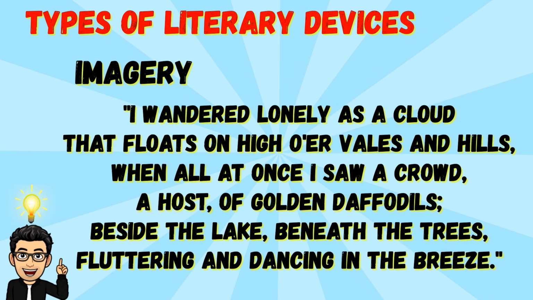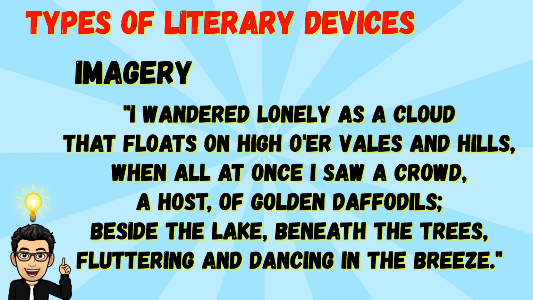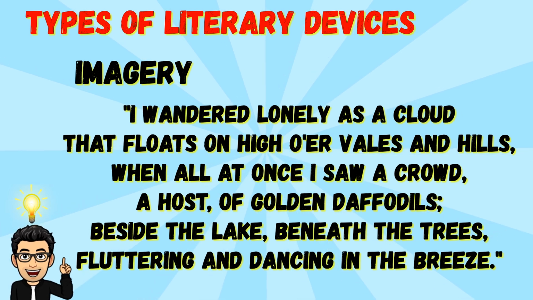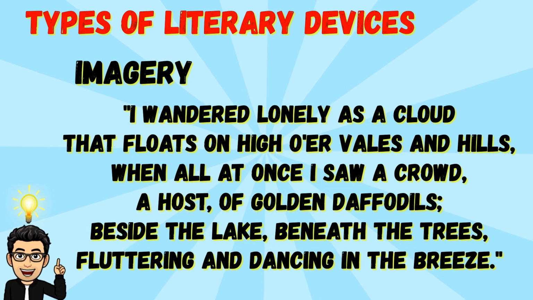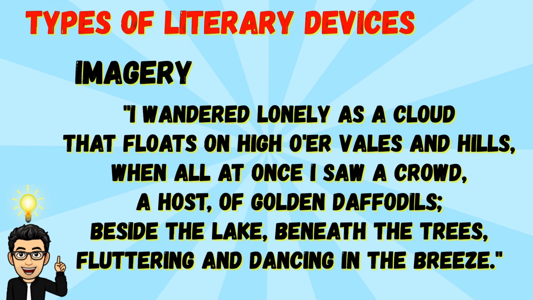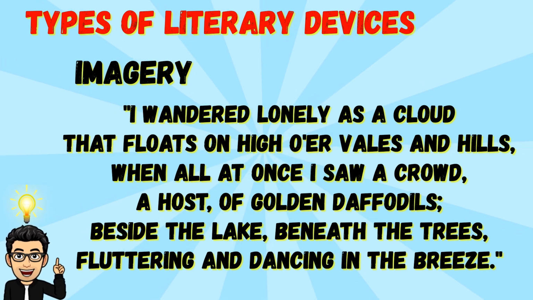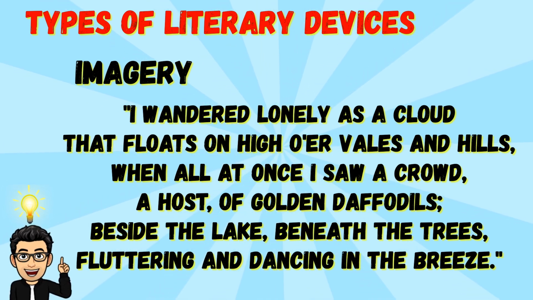Here's an example of imagery from the famous poem I Wandered Lonely as a Cloud by William Wordsworth. In this stanza, Wordsworth uses imagery to paint a picture of a serene landscape filled with golden daffodils swaying in the breeze. The reader can easily imagine the sight of the bright flowers, the movement of the breeze, and the calm atmosphere. This vivid description appeals to the senses of sight and touch, making the scene come alive in the reader's mind.